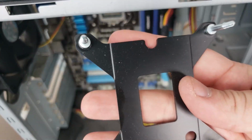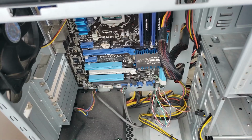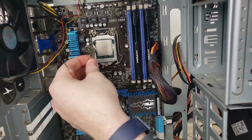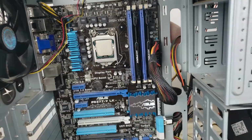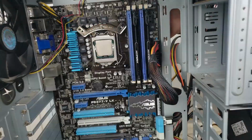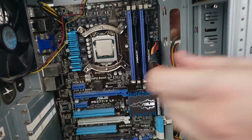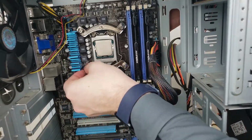Now we're going to be installing the new cooler here, so we have to take the back plate and push it through where the old cooler went. Since this is the Intel mounting hardware, we are going to use the instructions as were found in the Noctua cooler box. Luckily they were included. As we put the mounting brackets on here, you see I have to hold it from the back side, which can be a little bit hard if you have smaller arms, but luckily I don't. And we're going to screw these in, and since they're two per, it doesn't really matter which side.